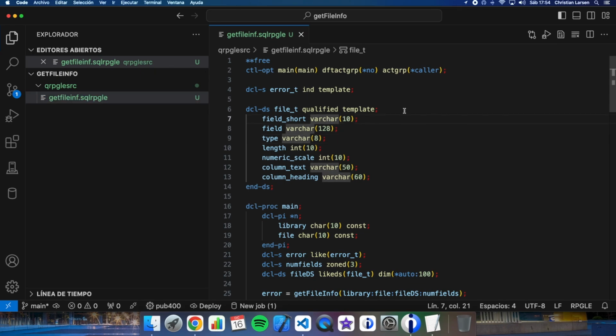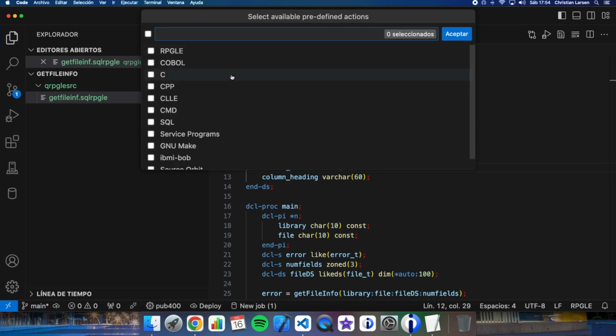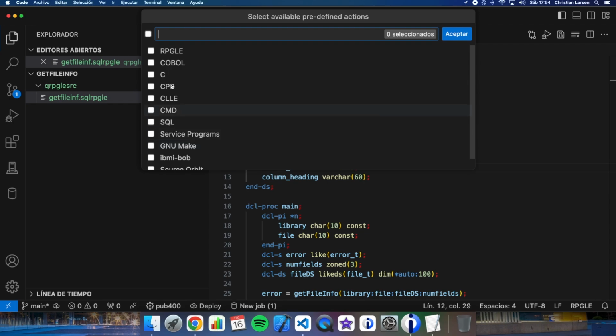And what I'm going to do, as I'm connected, is go to the launch actions setup here. And as you see, we have some predefined actions that we can select.